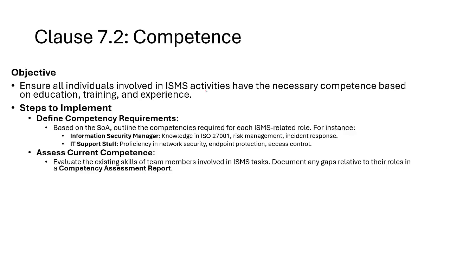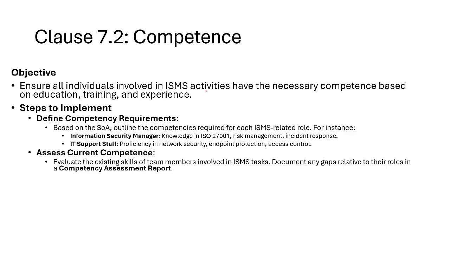Now see, SOA is part of your clause 6. Okay. Now in clause 7, apart from SOA controls, we need other clauses to be followed, right? So this is the clause we have, 7.2. So you need to demonstrate that you have adequate competency and who will do what. So you have to document that.